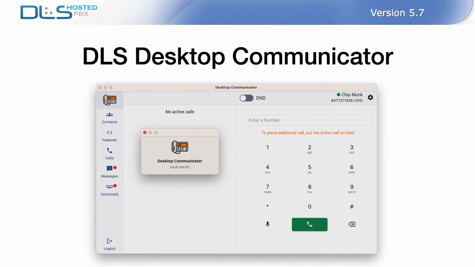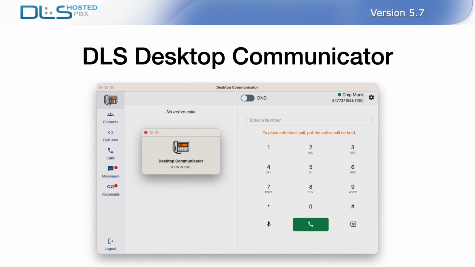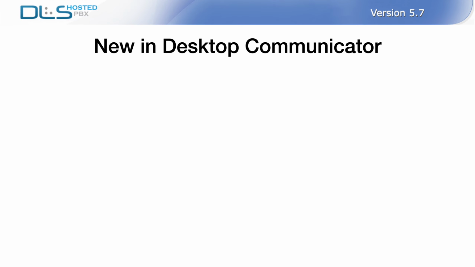Let's take a closer look at the Desktop Communicator and the exciting updates it brings to DLS Hosted PBX 5.7. Desktop Communicator is a license-free PBX softphone, and in this version of Hosted PBX, we've made significant improvements. We've completely rewritten it, embracing a new framework that accelerates the development of new features. Here is what's new.